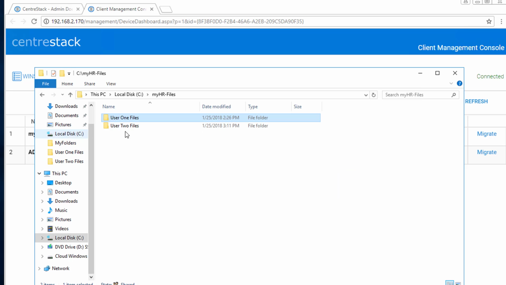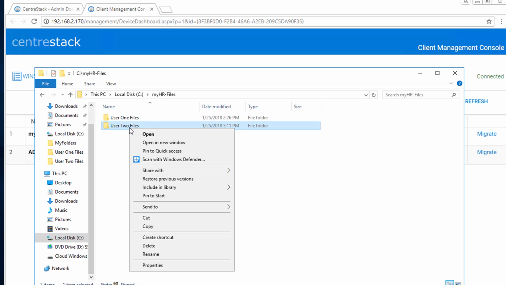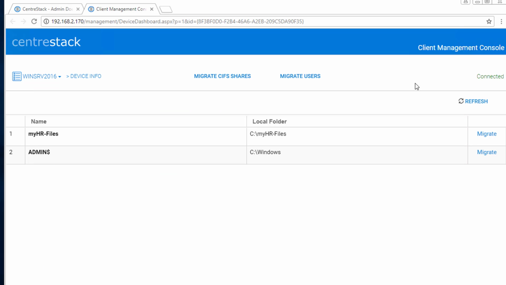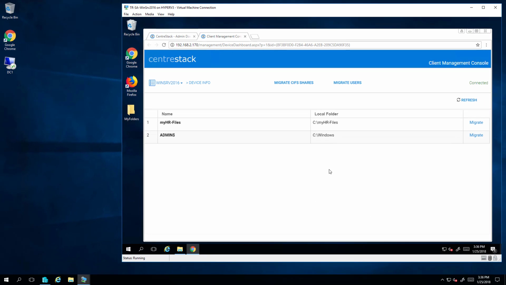We go to user2 files. We can see that user2 has read-write and user1 has read-write as well, because they're administrator on this folder. So my users and permissions can be migrated to the CentreStack installation.